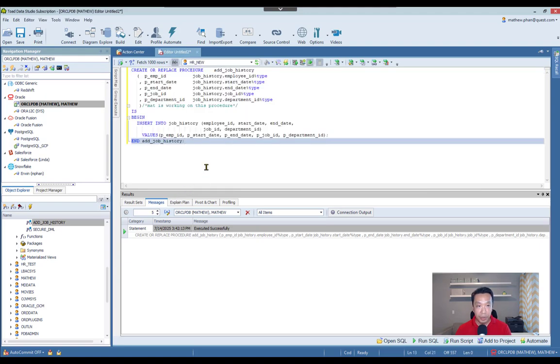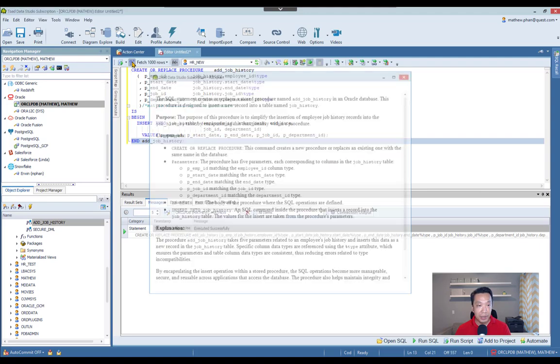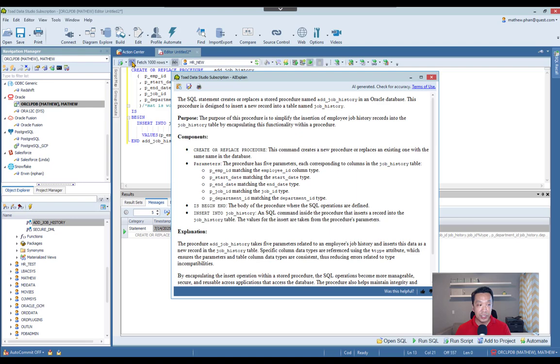Let's also invoke Toad's AI feature to explain and document what this code does. This provides me with a quick summary of what this code is supposed to do: its variables, its parameters, its output, things like that. This is going to help whatever AI I choose to understand the purpose of this code better. So just like that, Toad generates a quick summary that explains exactly what this code does: its purpose, its components, and an explanation.